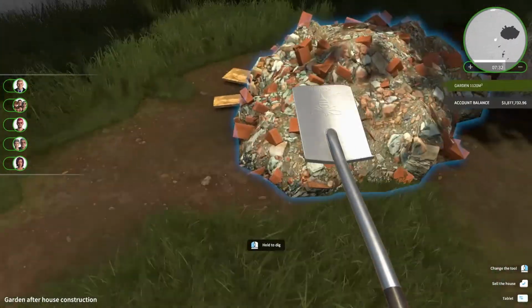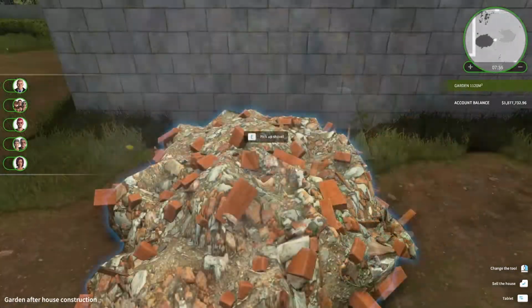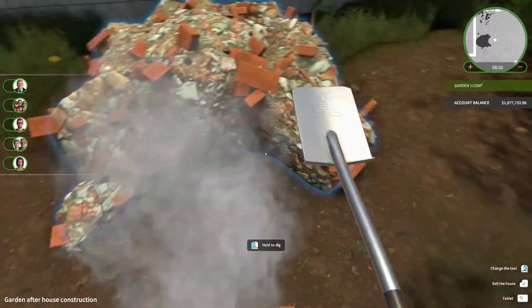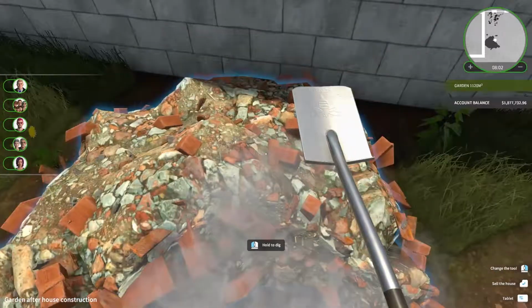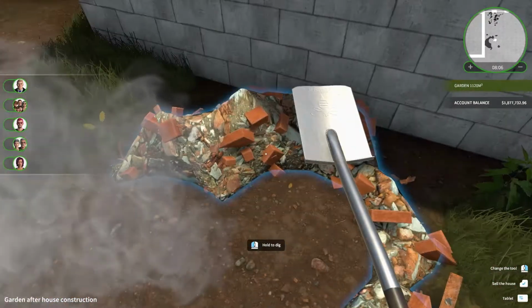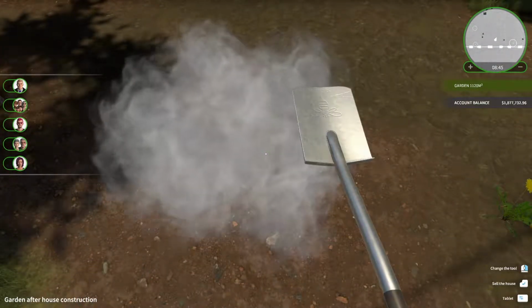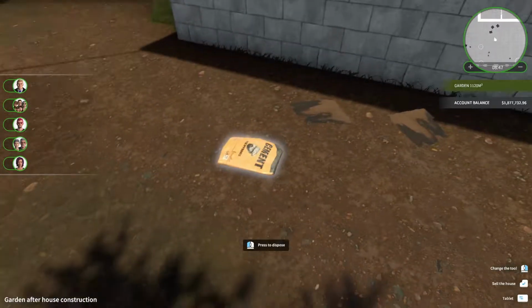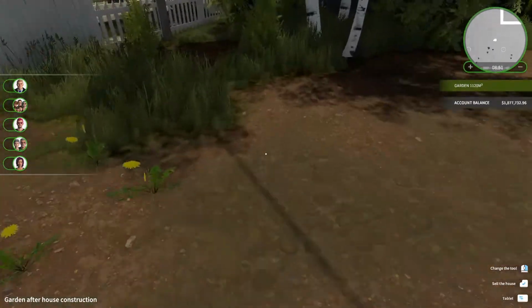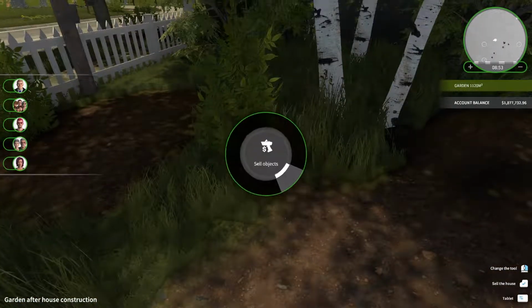That was quick. As you can see, there's lots of weeds around. I don't bother picking them, I just mow them over. It's not like they're going to grow back. There we go. Last little bit of trash. And I believe that's it for garbage.